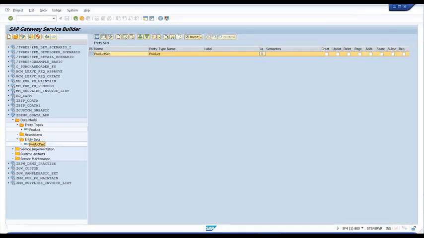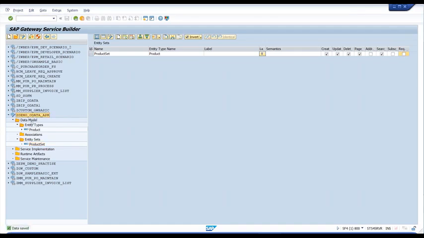I click on save, and I can also say whether with this entity type somebody can create, update, delete, and use pagination. You see, pageable, like dollar top and skip, right? Addressable, searchable, substring, and whether somebody requires a filter. So all these things you can put here for metadata purposes, guys. All your properties for the entity set.